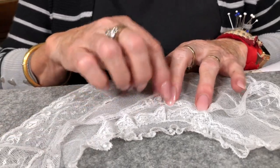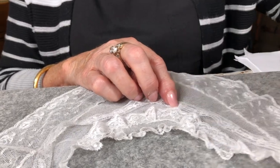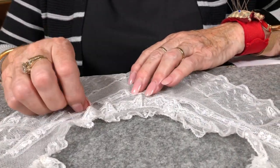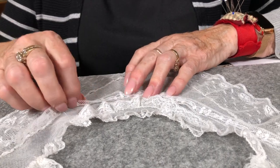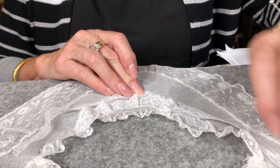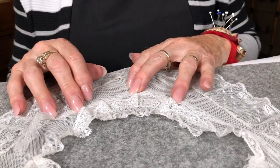And then you just go through and you can tack it down. You want to tack it down on both sides. It doesn't have to be a V. You can kind of stretch it out a little bit. It's got a nice little curve that just runs around. Oh, that's nice. And that actually lays very flat.